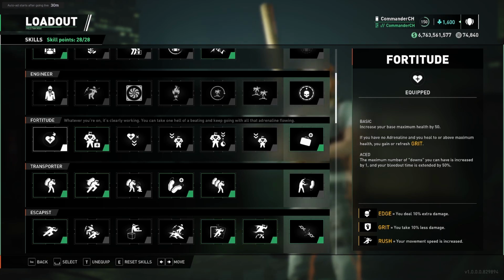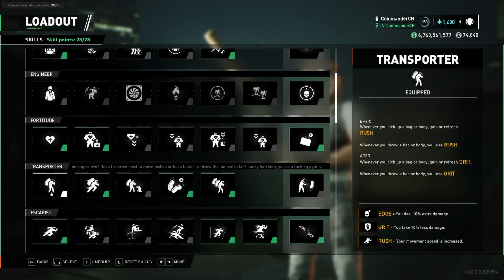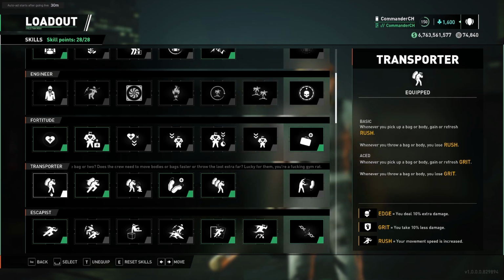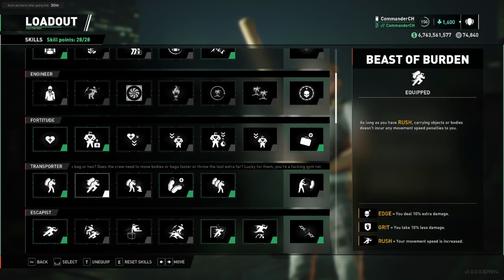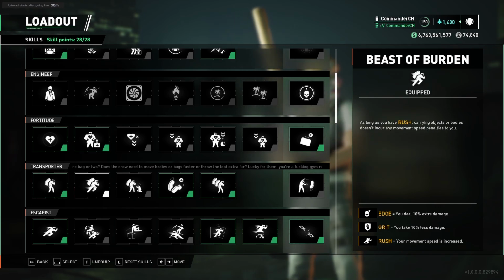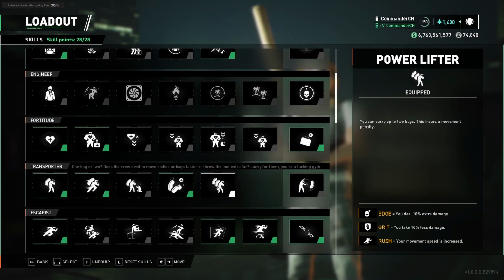And another way to basically just have crit or refresh crit in case you ever heal above the maximum health, which can also be triggered by the Sociopath Overskill, just FYI. And then Stockpile we already mentioned. And then we have the classic combo of Transporter, because we just really want to have those double carry speed stuff, right? So we need Transporter with Beast of Burden for the carry speed and Power Lifter for... Yes, Beast of Burden and Power Lifter if you use 2 bags.